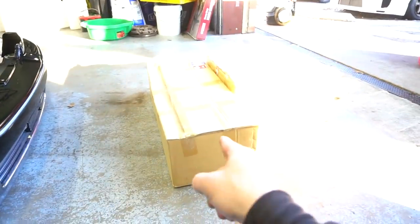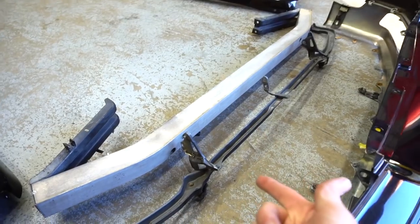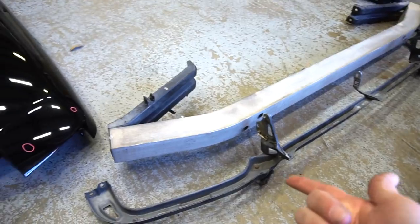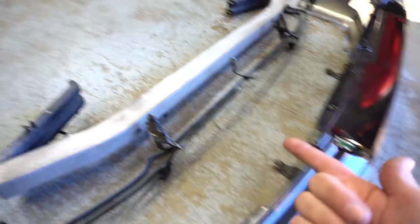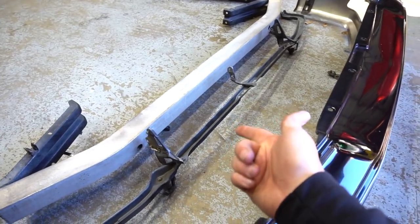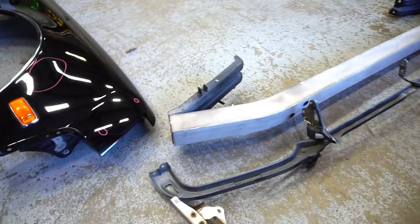Now in these boxes are the headlights and the corner markers — I'll open those after I go through the other parts. These pieces I saw were really cheap so I just got them anyway. I wasn't sure if they were headlight brackets or a core support. I know that this is a crash bar. I wasn't sure if I was going to need these for installing the front bumper and getting all of the headlights to line up, so I got it anyway. I think this piece is like 30 bucks and this is 20 bucks, so I wasn't really worried about spending money on it — I just got it just in case. The nice thing is that since it's a Toyota, the LS400 hardware will just work, which I'm pumped on.